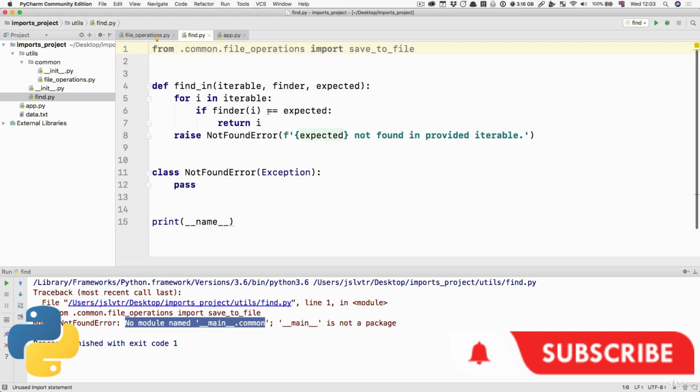Of course, if find was in another folder, this package could be my project.utils.common.fileoperations. This would be the find package, and it would all get appended to the start. So whatever it is that find is in is going to get appended at the front, and then it's going to add this at the back. Those two together are going to be the absolute path of file operations.